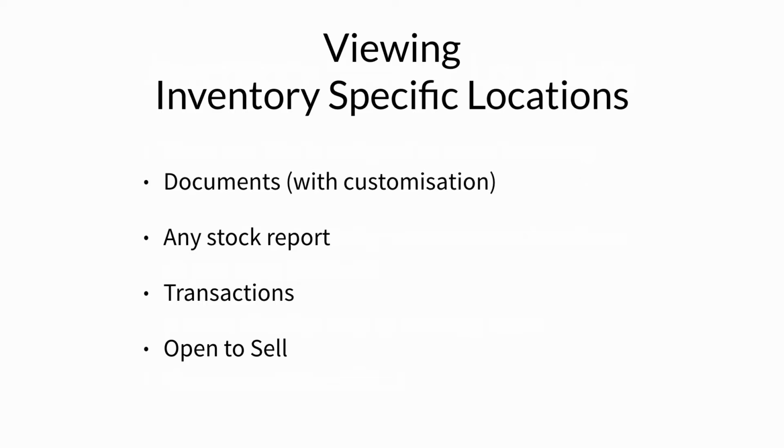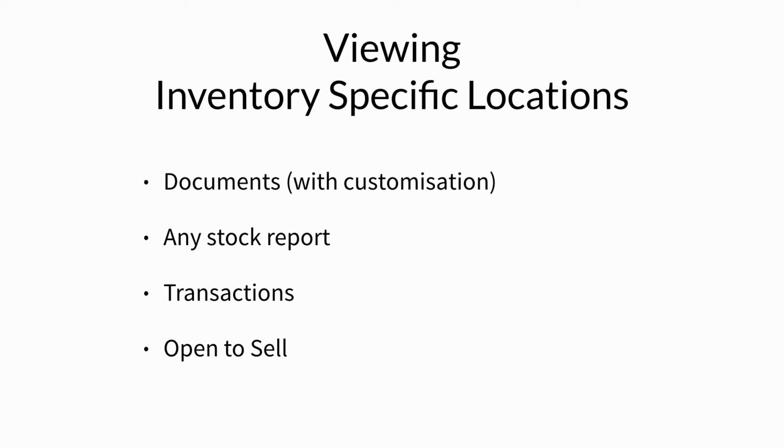Transactions, any transactions that you do, they will appear when you pop up the receipting out or receipting in. So when you're receiving purchase orders, you'll be able to see where other stock is within those locations, or you can allocate locations to the stock. And when you're selling the items as well, you'll be able to choose from what location you want to dispatch the stock from. And then finally, within the open to sell, as you've seen in the stock on hand, in the products module, when you're clicking on the stock on hand column, you'll be able to see all the locations of the product's inventory within that stock on hand box.